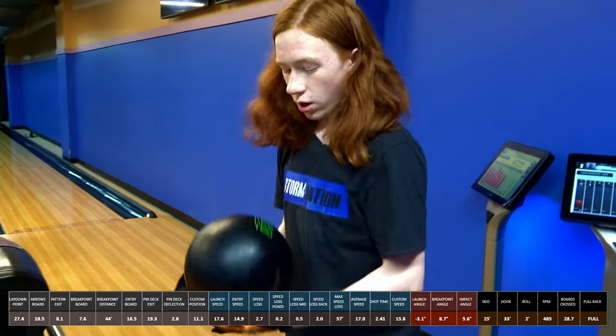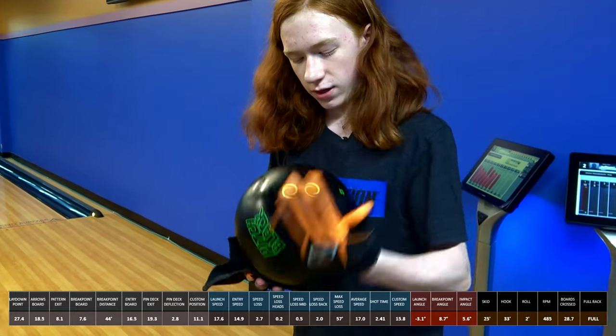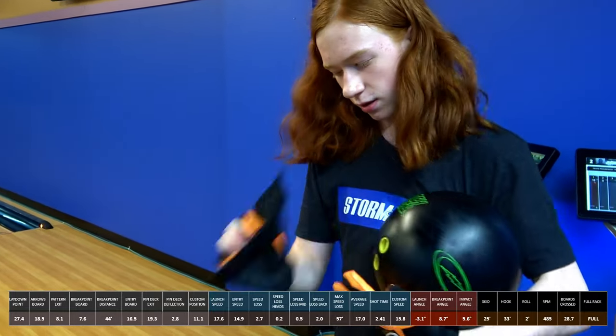Okay, so now I'm pretty lined up, so now we're gonna try and throw the same shot with the Pitch Black and see what the difference is between this and the Tour Dynam-X.